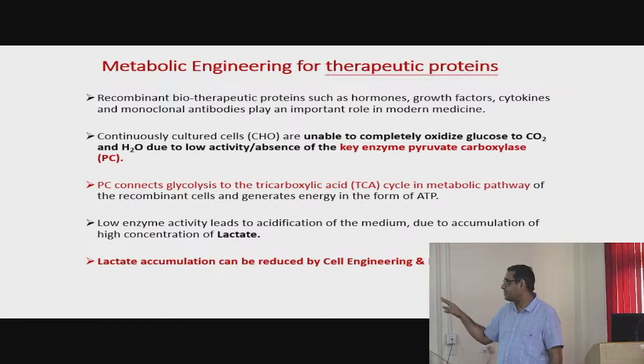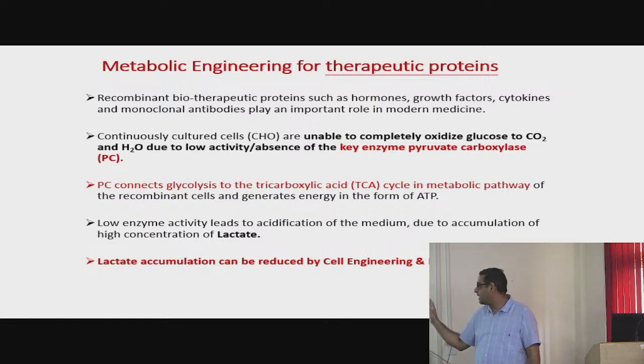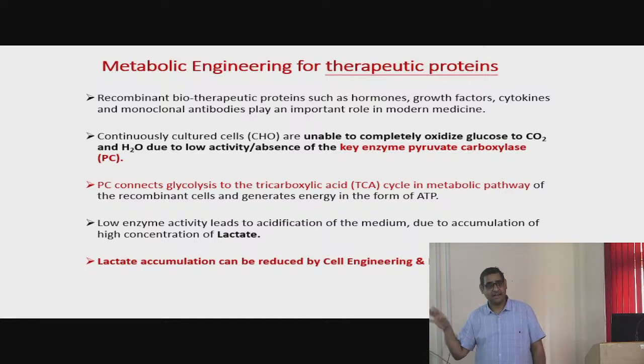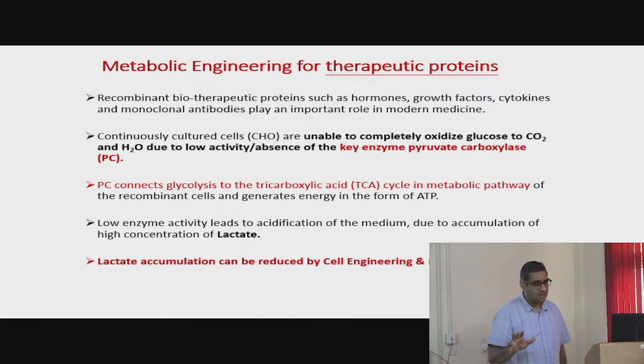Low enzyme activity leads to acidification of the medium due to accumulation of a high concentration of lactate. Lactate is a waste product. So what is happening because of low activity of this PC enzyme? The activity of this particular molecule is not coming up high. So what is the target? What can we do as biotechnology people, or those attending this course for drug discovery?